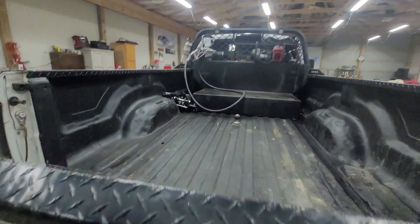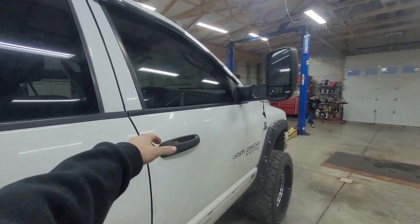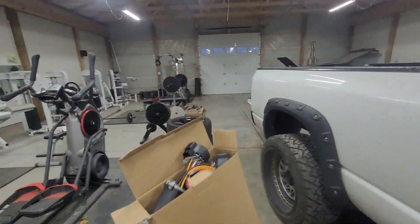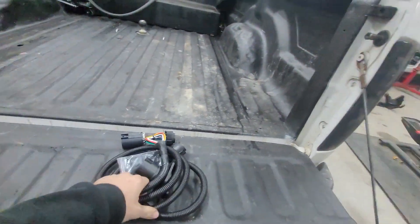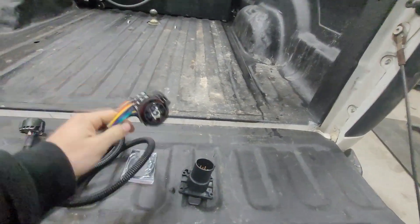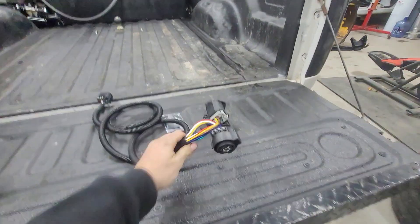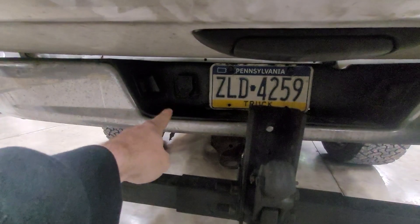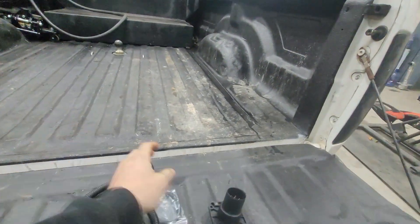So what do you do? Drop the tailgate and come over here and pick yourself up one of these things. You can get this on Amazon — it's super cheap, less than $50, plus the hole saw, or you can pay somebody to install it. What this is, is it goes into the back side of your factory harness. Behind here it clips right in the back, plug and play, and then you run the wire up and you can put this wherever you want it.